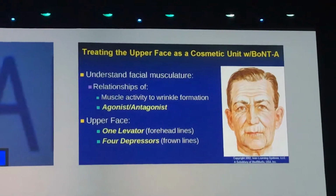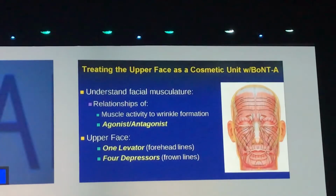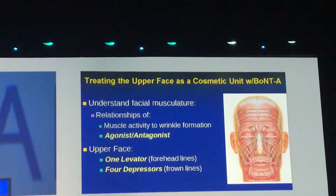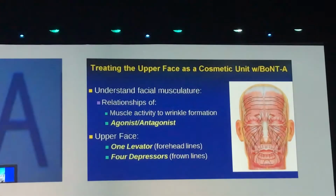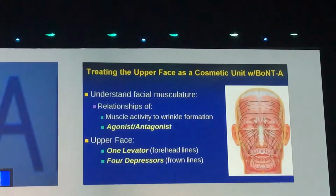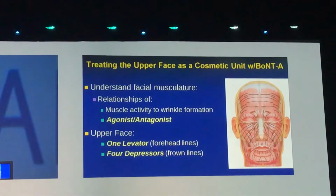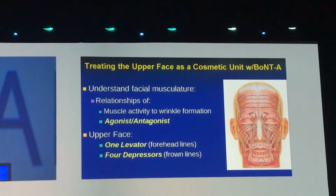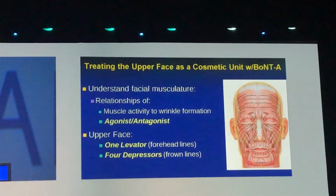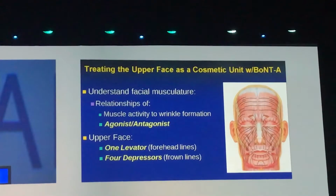And if you look at someone's wrinkled face, in your mind you should try to understand that the wrinkles are perpendicular to the movement of the facial muscles. So if the facial muscles are vertical in attachment, the wrinkles will be horizontal. Not only that, there are sets of muscles in the face that elevate the skin of the face, and there are other muscles that depress the skin of the face.